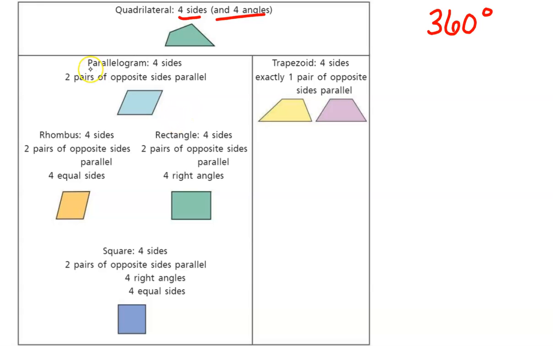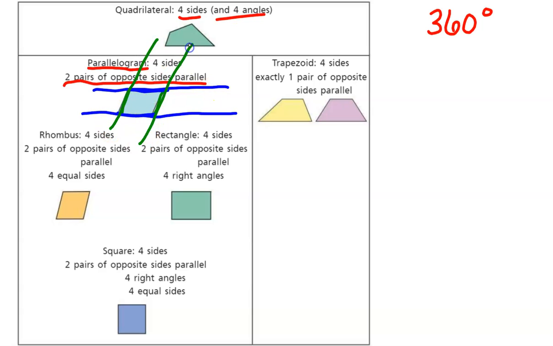So I'm going to look now at parallelogram. I'd like you to do the same. So a parallelogram is a quadrilateral, but it's a special kind of quadrilateral because it not only has four sides, but it also has two pairs of opposite sides that are parallel. So for example, these two sides are parallel, and then these two sides are parallel. If we were to keep going on forever, those two blue sides would never, ever intersect. And if I were to go on forever here, these two green sides would never, ever intersect, okay?